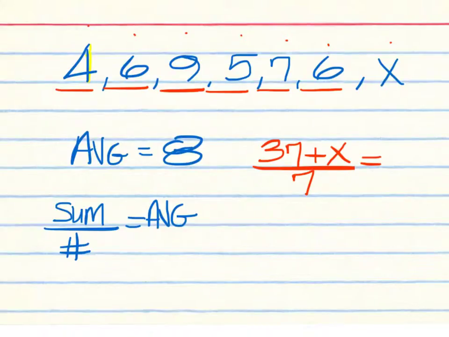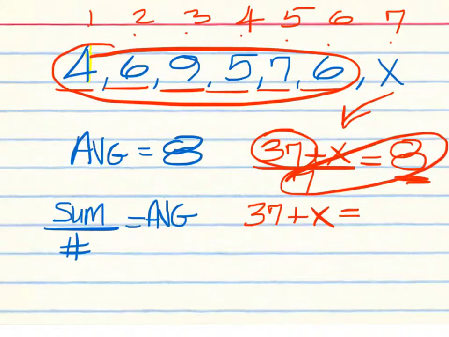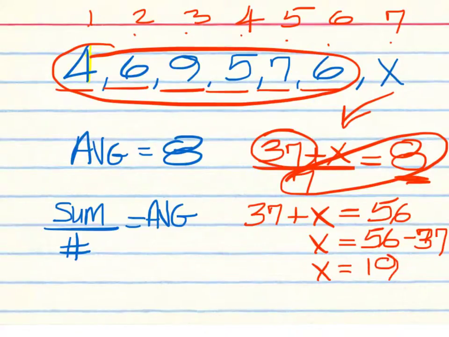And the average we're shooting for is 8. So now all we have to do is solve. 7 is the number of numbers that we have in the list. There are 7 numbers, including the X. This is the sum so far, which is 37, but we add X to that to have the general sum, and then we divide by 7. That's the number of numbers in the list. The average we want is 8. So keep the 37 plus X, but then set that equal to 8 times 7, which is 56. And then solve that simple equation. Move that 37 to the right, and subtract. And you'll come out with 19. We would need to shoot a 19 at the end in order to have an average of at least 8.